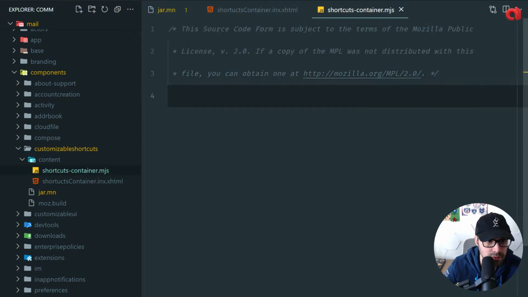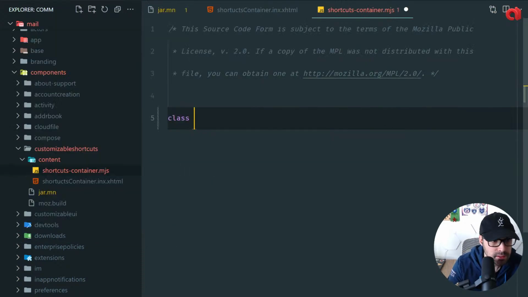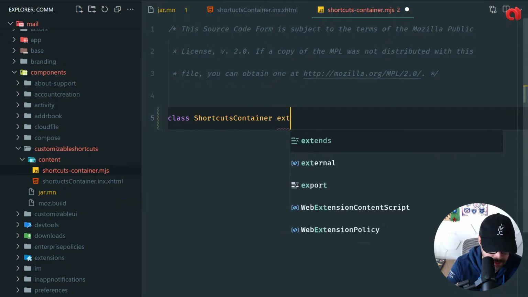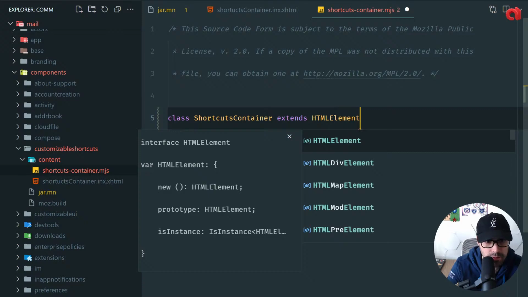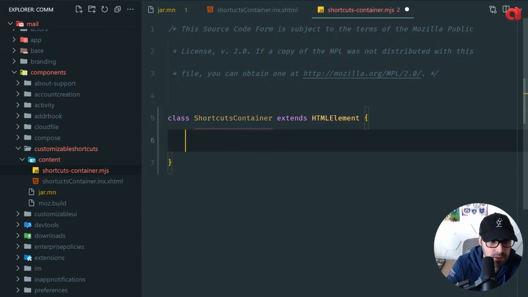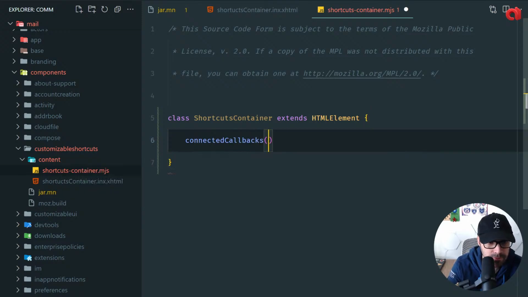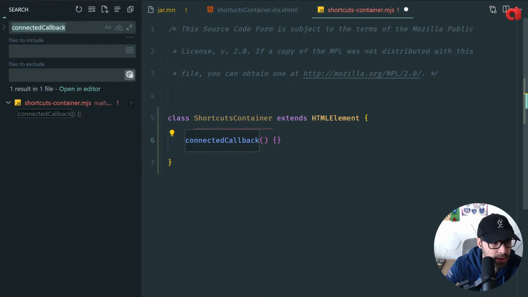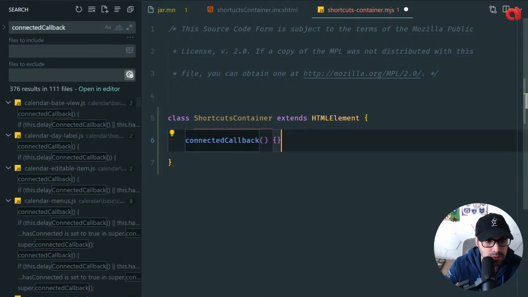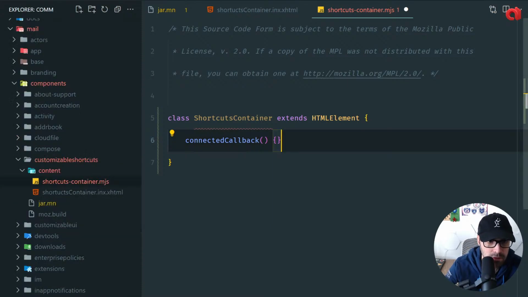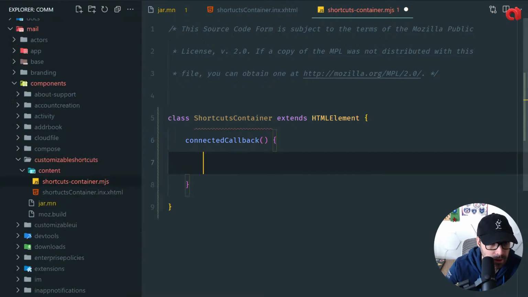So first of all, let's create our class, shortcuts container, extends HTMLElement, simple HTML element. We do connectedCallback. Is it connectedCallback or connectedCallbacks? ConnectedCallback. Oh my God, I don't remember anything.